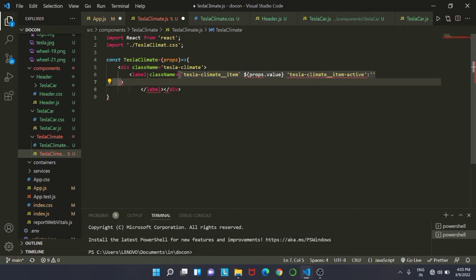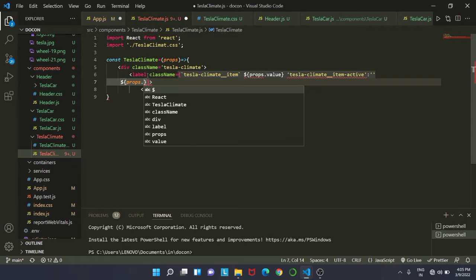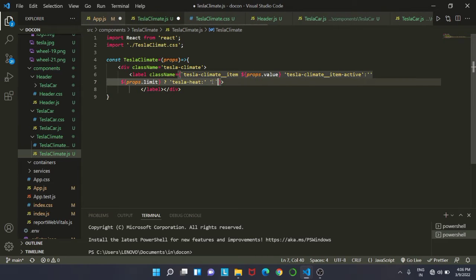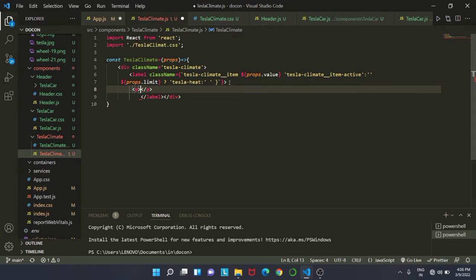And next we are going to use a ternary operator here, that is props.limit, and we will check if the limit is inside our Tesla heat or something. We are going to set a limit, then we will display, so we will display Tesla heat, or we will just display an empty string.